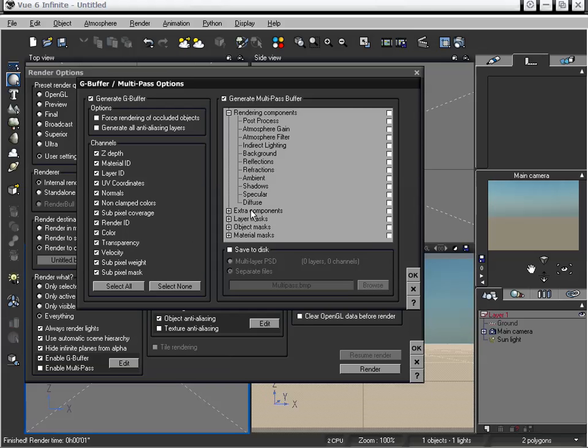And we can just render the diffusion, the specularity, ambience, and all these different options. And that way, if you do this for your scene, and maybe there's something wrong with it, something that needs to be changed, you can break down your scene and see exactly what it is that needs to be changed without any guessing.